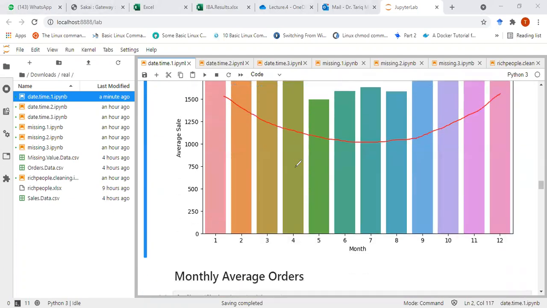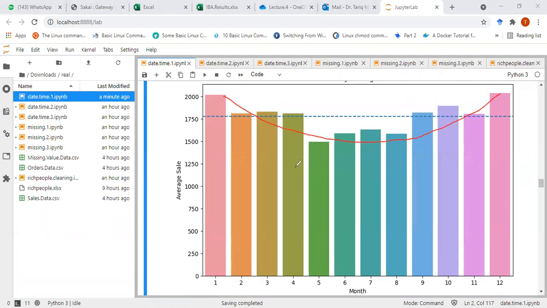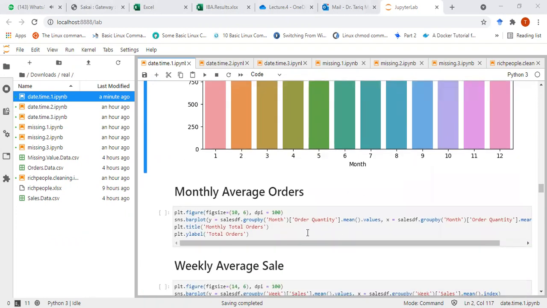So this tells us which months are better and which months are not good. So it seems that you got good sales at the beginning. Basically, this is the winter season, right? So 12 and 1 mean the same thing. It's December and January, the winter season, right? So you have good sales in winter months, but you have horrible or bad sales in the summer months. So it seems that probably you are selling something which is just for the winter and not for the summer, or maybe you need to do something about your marketing strategies or etc. whatever.